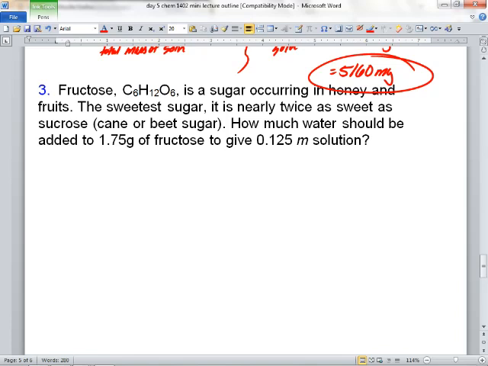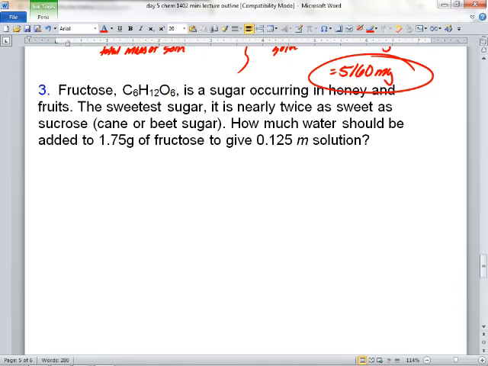So Eric, about 9.7 times 10 to the negative 3 moles. Did you get that? Or 0.0097, something like that. If you got about 9.7 times 10 to the negative 3 moles, I think you're on the right track for the fructose. Yes, you have to find out what the molar mass of this thing is. 6 carbons, 12 hydrogens, and 6 oxygens, and that number goes down there. If you got it, go on to the next one.